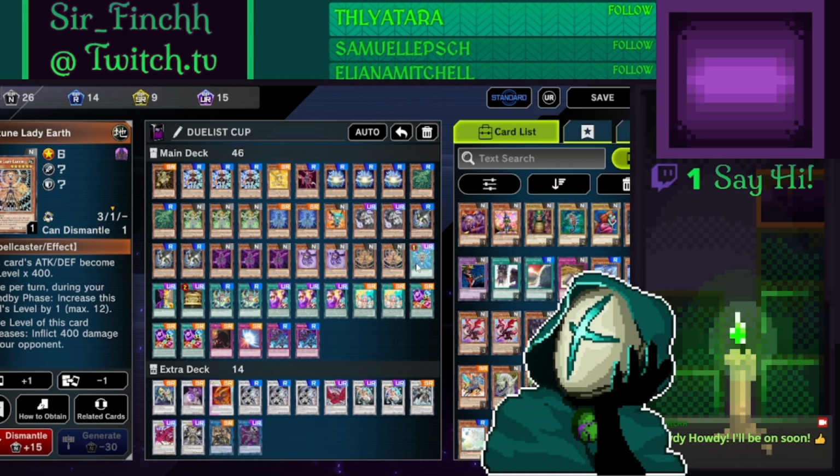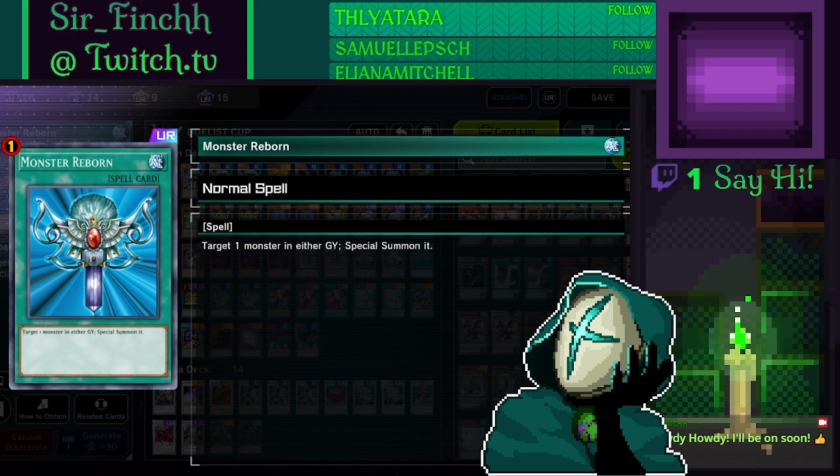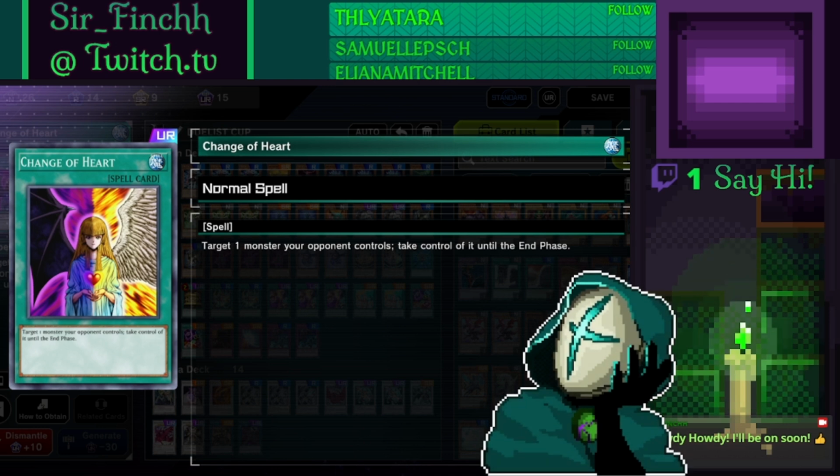Let's talk about the spells. This won't take long. Monster Reborn. Everybody knows Monster Reborn. It's not special. Here it is. Yay! Change of Heart card. I don't know why, but I assumed that like Jar of Greed, the Greed Tupperware, I thought Change of Heart was banned. I thought it was illegal. It's not. It's not even number capped like Gold Sarcophagus or Monster Reborn. You can have 3 of these in your deck. The biggest pain in the ass is just getting the ultra rare points to do that.